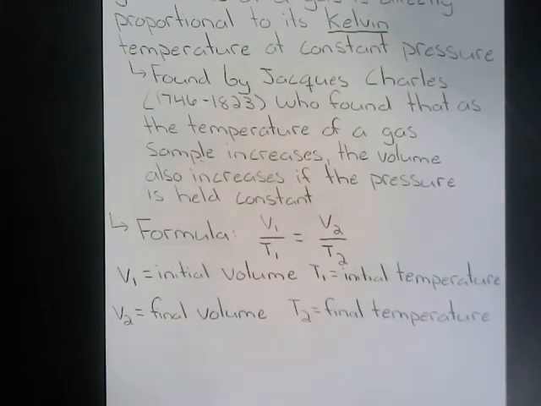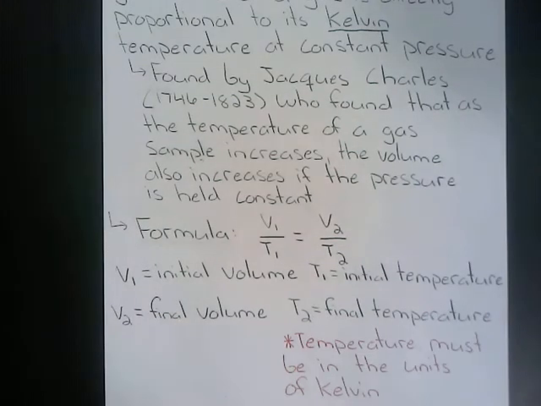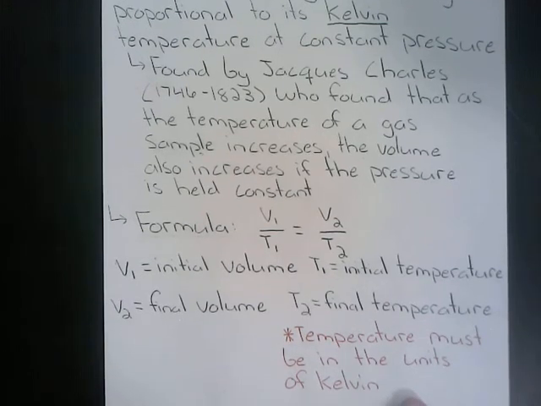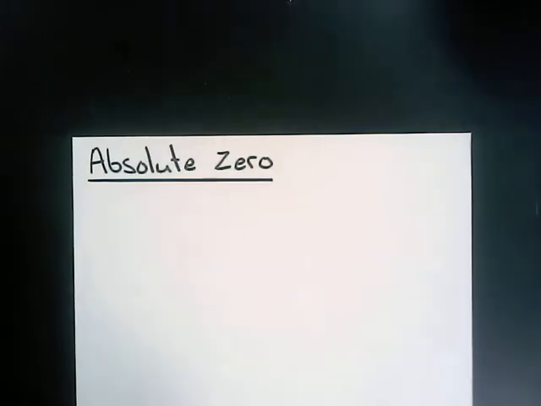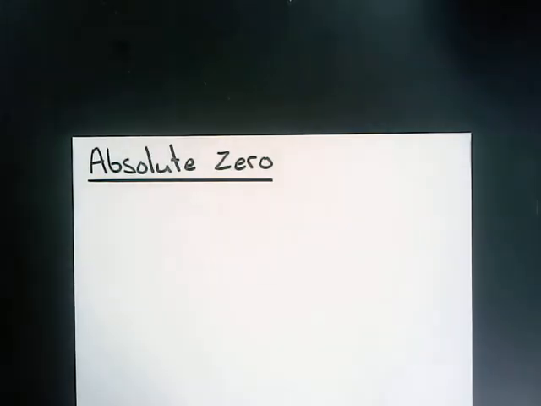Now, again, our temperatures must be in the Kelvin scale. And I want to go into a little more detail on why we must use the Kelvin scale compared to degrees Celsius. So that brings me to this concept, still associated with Charles' Law and temperature, but talking about absolute zero. Absolute zero is the lowest possible theoretical temperature, and at that temperature the kinetic energy of particles is zero, and all motion of gas particles ceases.